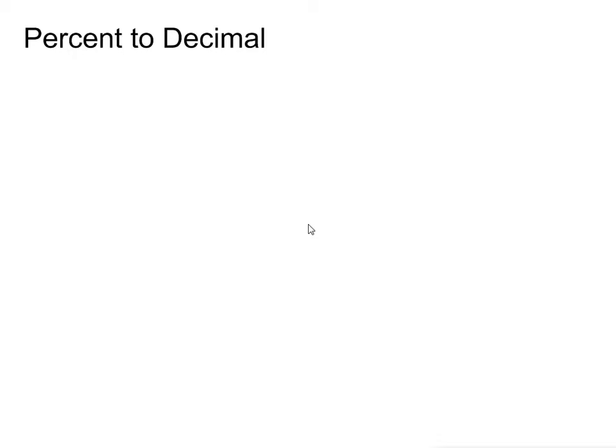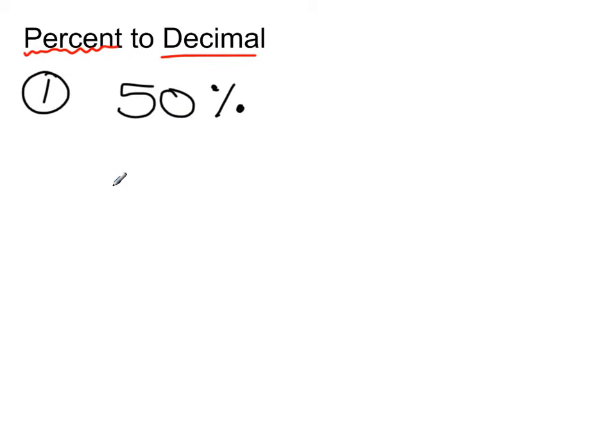Okay, in this lecture we're going to learn about percent to decimal notation. We're going to start off with something nice where we have 50%, and we don't want to write this as a percentage. Instead, we would prefer to write it as a decimal. Now, what we have to think about is what percent really means. So when we see the word percent, our brains are going to think this means times 1/100.